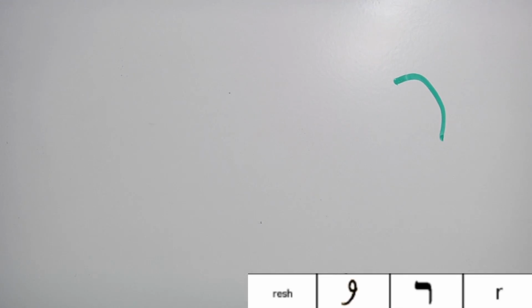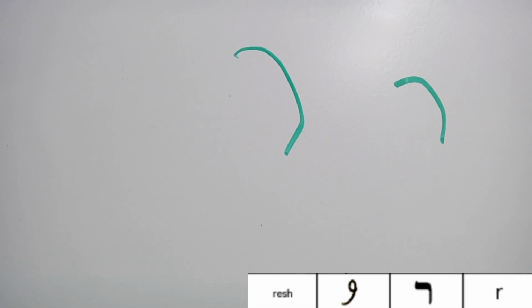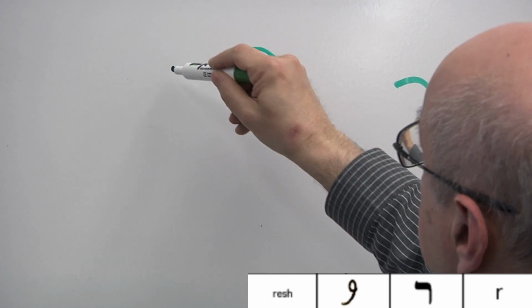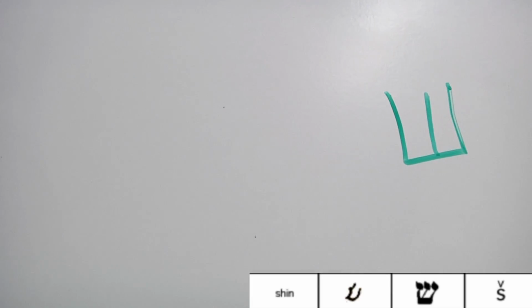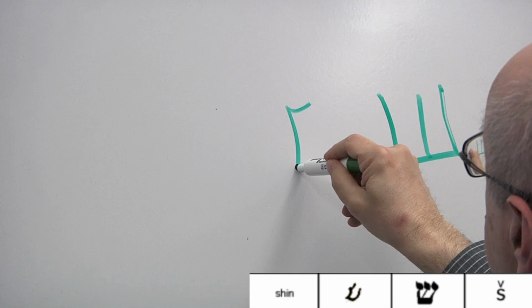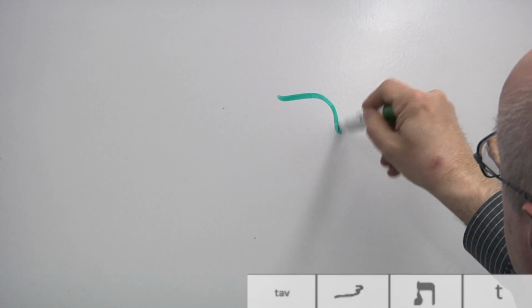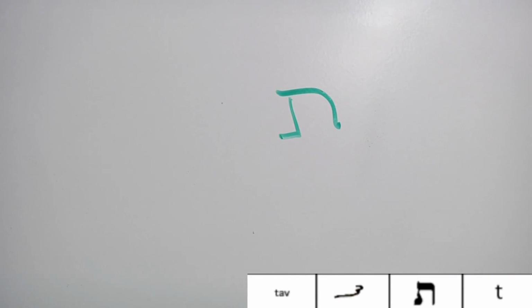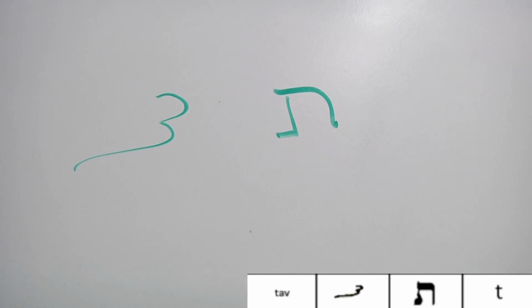The letter Resh takes this form in square, and in Judaismo it tends to be a tall letter, so it's either written above the other letters this way, and it often has a loop on top. The letter Shin is written this way, or simply this way. The letter Tav in Merubah is written this way, and in Soletreo tends to be written this way.